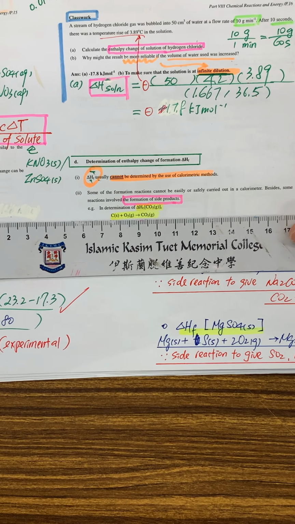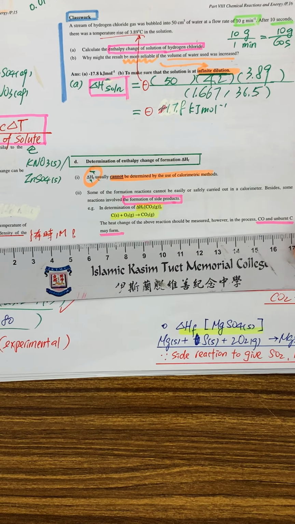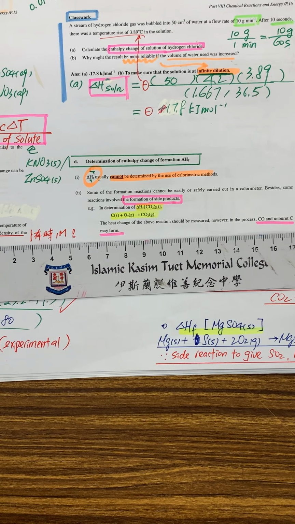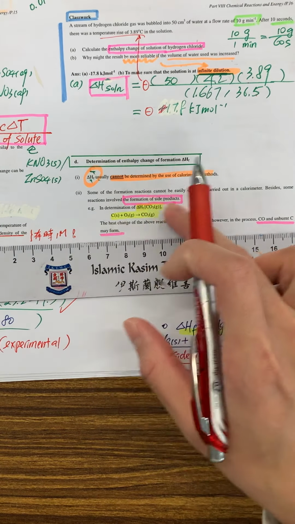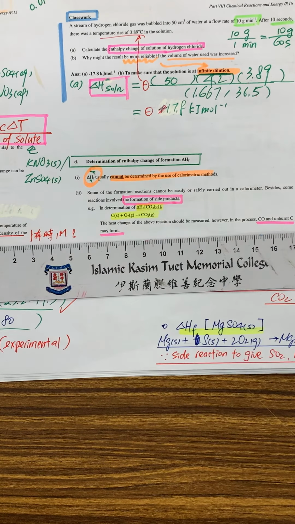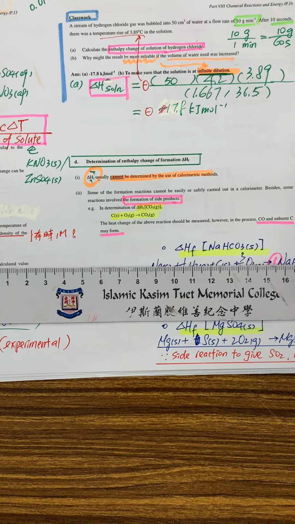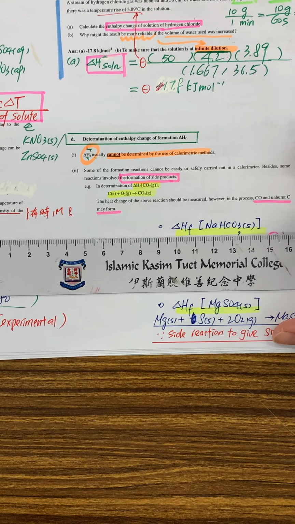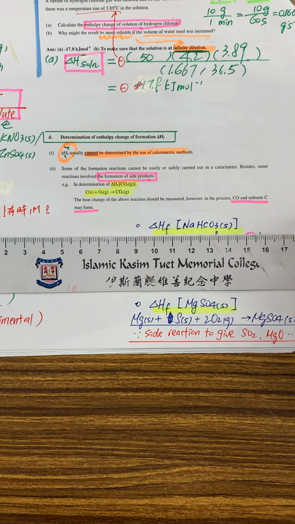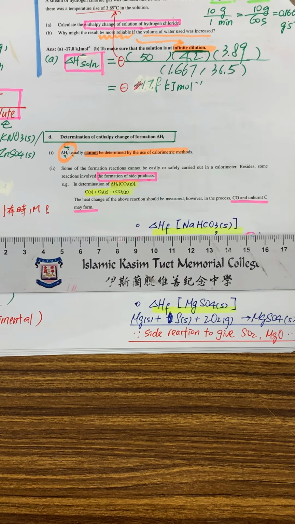If the reactant is a very long chain hydrocarbon, the reaction is uncontrolled, due to the side products formed. Now here the reactant is very small. Let's consider delta HF of sodium hydrogen carbonate. Pause for 1 minute to write down the equation responsible for the formation of sodium hydrogen carbonate. Do it now.